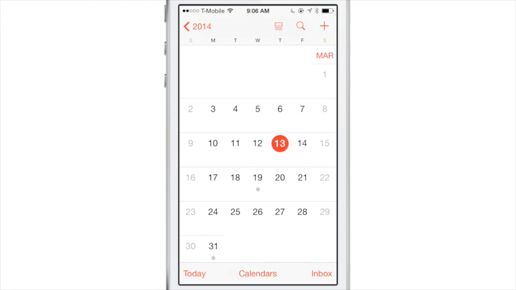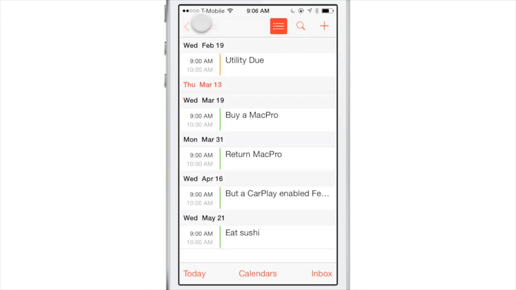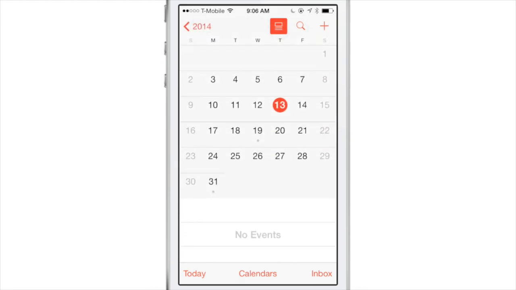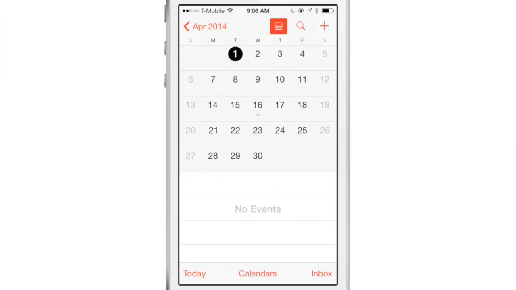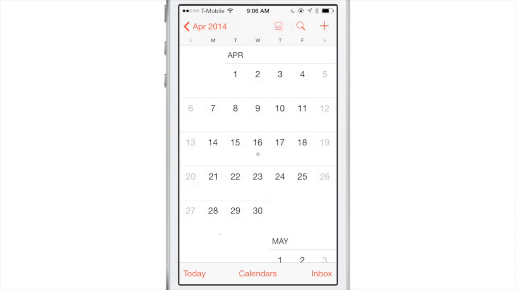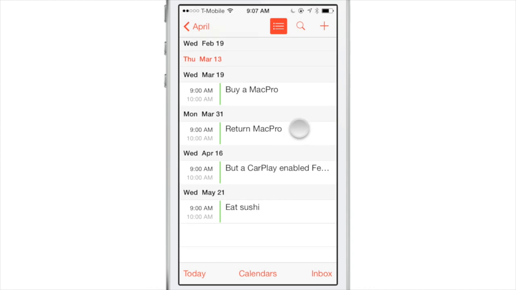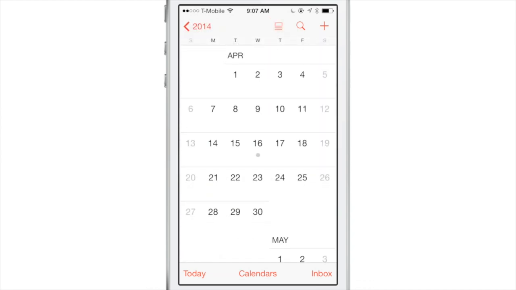You can also view individual items in a list view. Let me show you how to do that. Just tap the list event view button, then tap an individual item there, just like that, and you can see each of those items in the list below the calendar. So a super simple, super easy way to view upcoming events in a handy list view, and that is one of the cool new features brought to you by iOS 7.1.